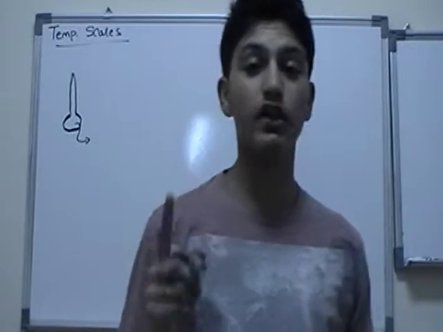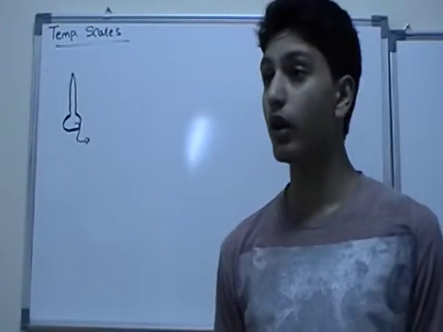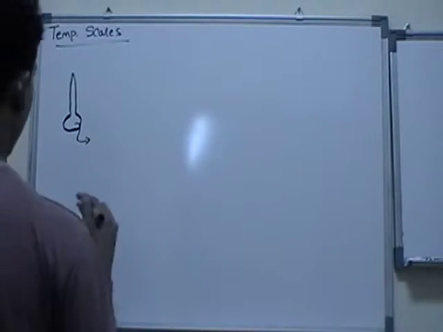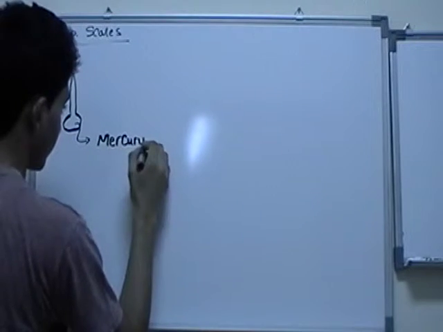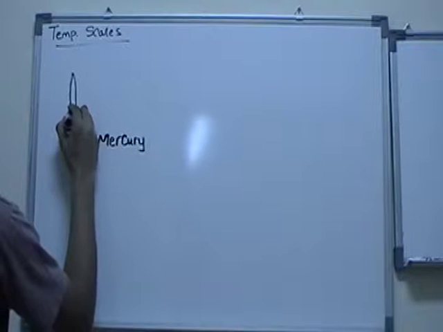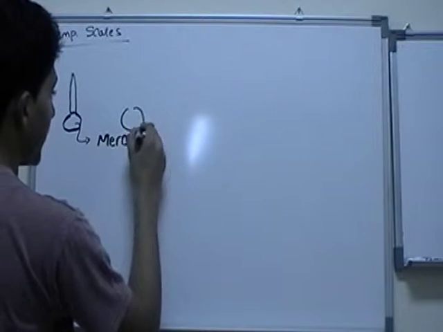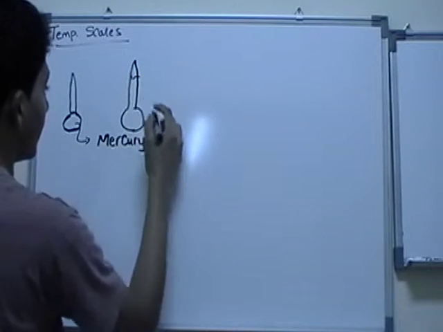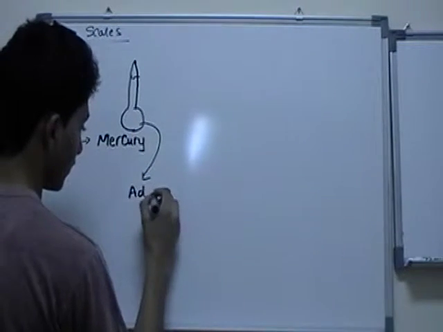It turns out that you can use two types of substance. One is alcohol and the second is mercury. I would recommend mercury because it's more accurate than alcohol. So here we'll be using mercury because we want to build an accurate thermometer. When you do that, it should come up at a random point over here. Then what you need to do is heat it, and the temperature should come up over here when you add heat.